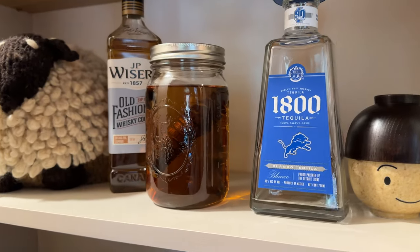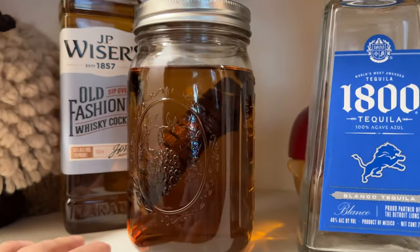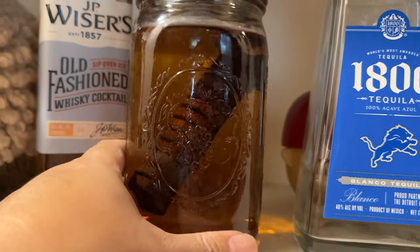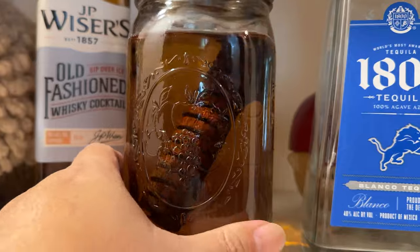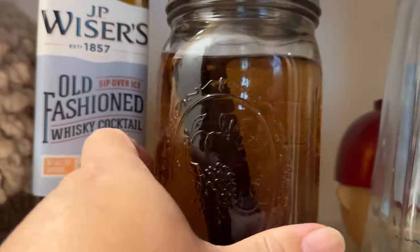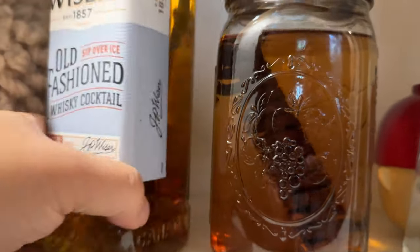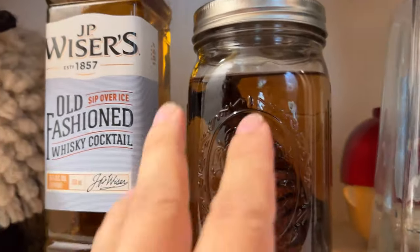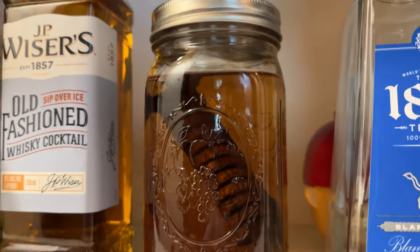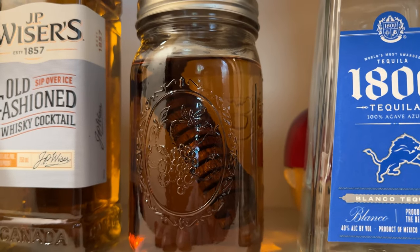All right, one thing I want to show you here is that it's only been about 24 hours later. It's not even quite 24 hours. And I want to show you that I put it in my cabinet here to age, and look how dark that is. I mean, that is more golden than this old-fashioned whiskey cocktail right there, and many of the other whiskeys. So 80-20 rule here, the first part of the oaking process is going to yield a lot of results.